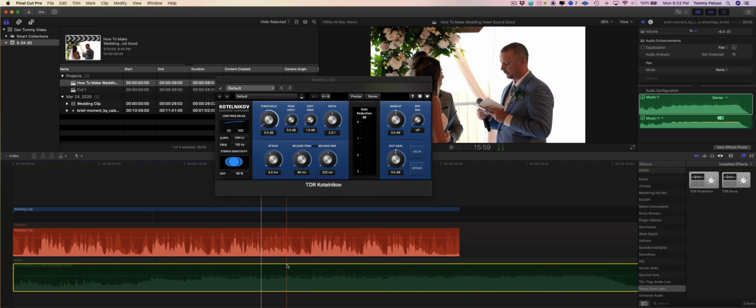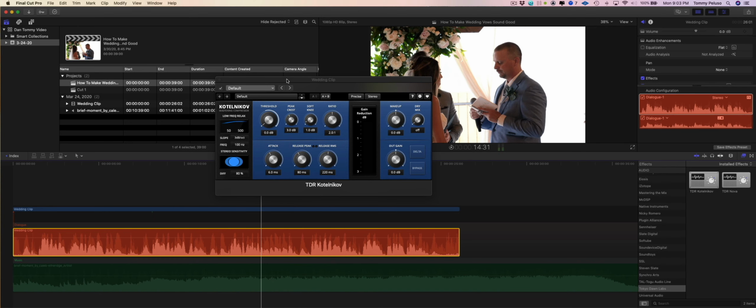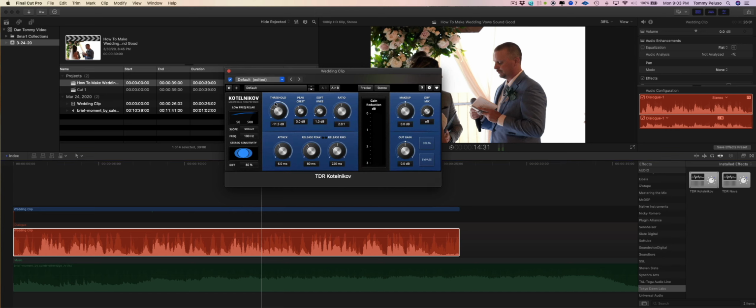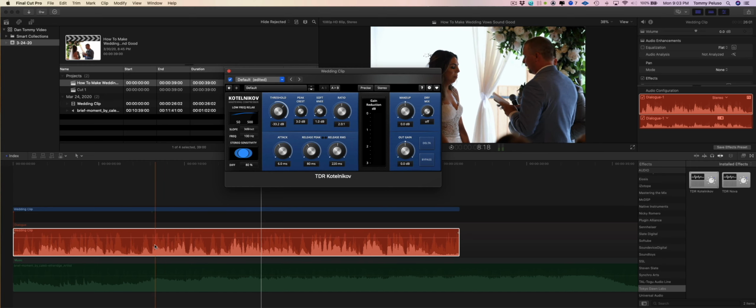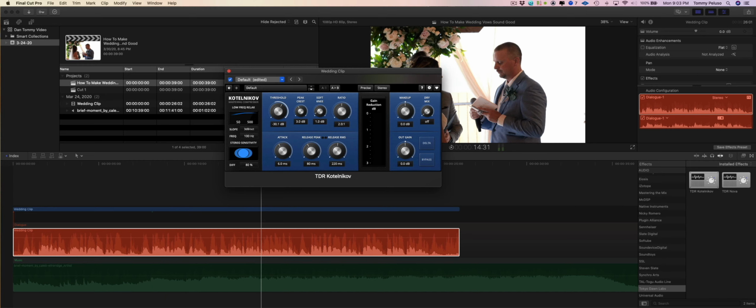Let's mute the music again. We don't really need it right now. So what I'm going to do is I'm going to play with the threshold. And what the threshold is going to do is it's going to activate the compressor. So once one of these peaks hit the threshold that I've set, the compressor is going to be activated. And I don't necessarily know where the line is for when the audio starts to hit the compressor. So I'm going to play with the knob until I see the gain reduction happening, which means anything you see here is reducing the gain. So if you see this come down to 1 or 2, that means it's -1, -2 dB reduction.